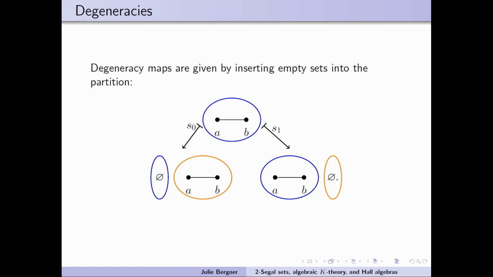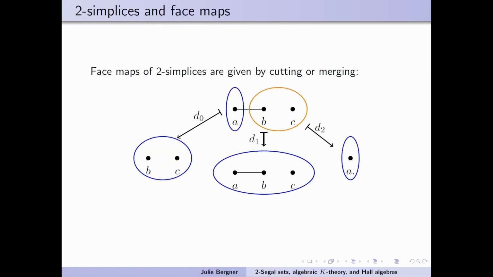A and B were required to be connected there? Right. So when we're starting with a subgraph with a partition of vertices, you keep the edge whenever you keep both the vertices. But when you did D0 and D2, you only kept one of the vertices, so there's no way to keep that edge. When you merge the two, you can keep the edge. I can't remember the definition of two simplices, though.